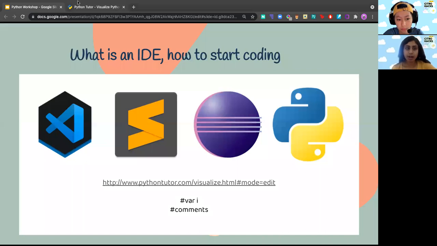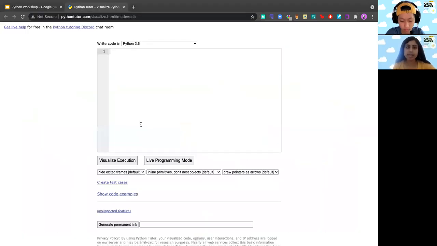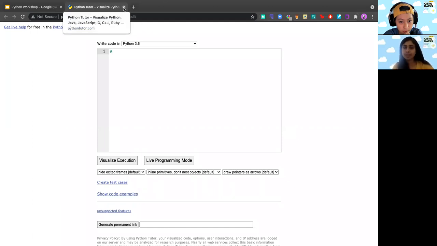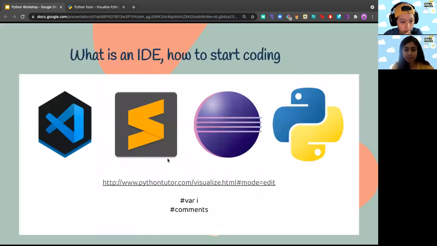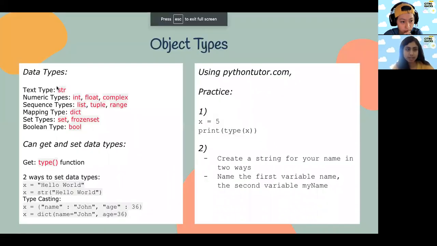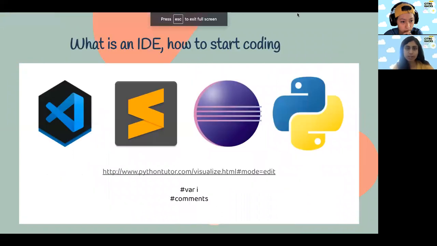So on the IDE, you have the option to include comments, and comments are pieces of code that are not being run or compiled. So an IDE compiles the program that you write, and it runs it to give you feedback or result of whatever you have written. So let me go over comments really quick.